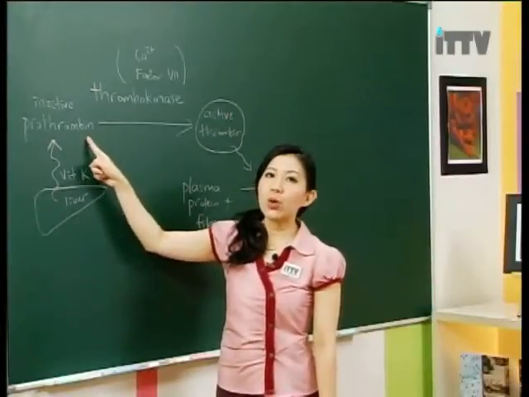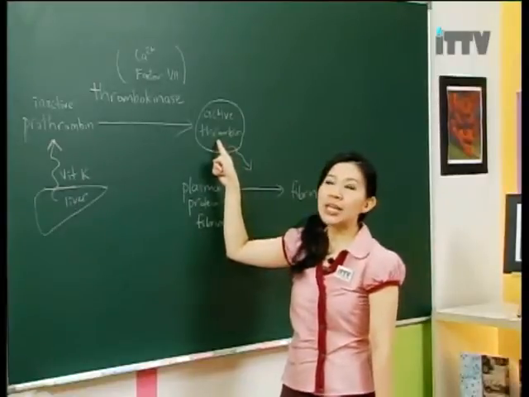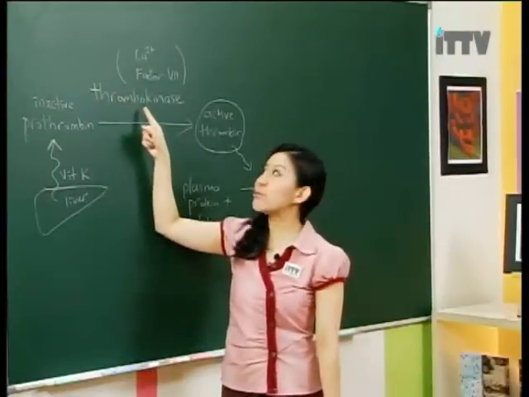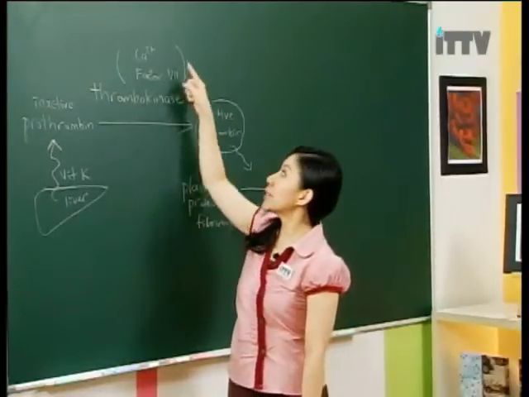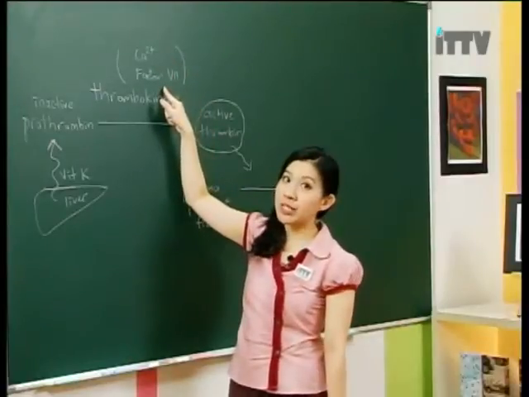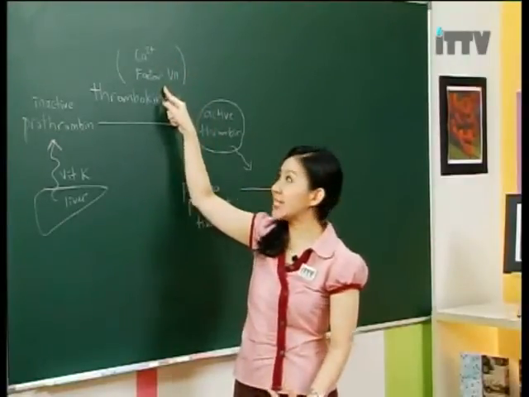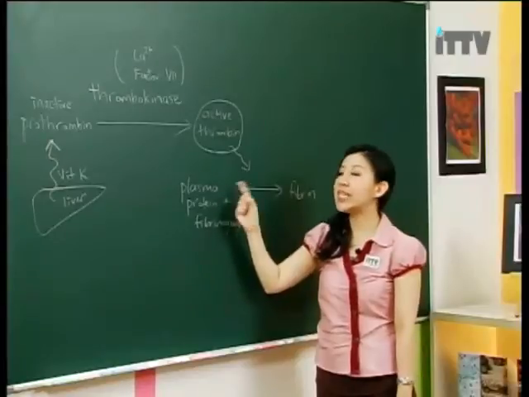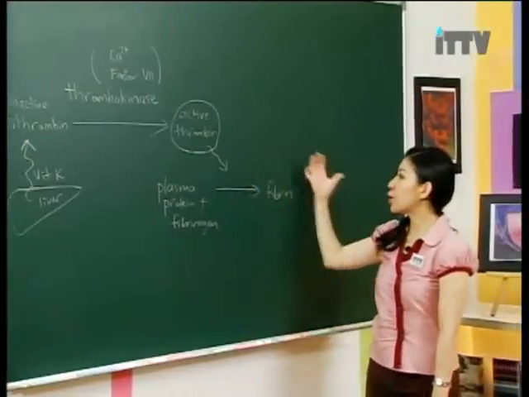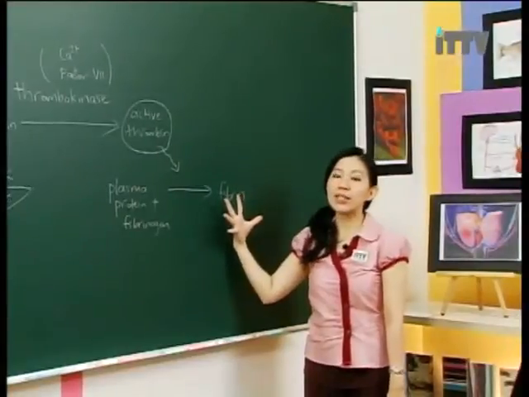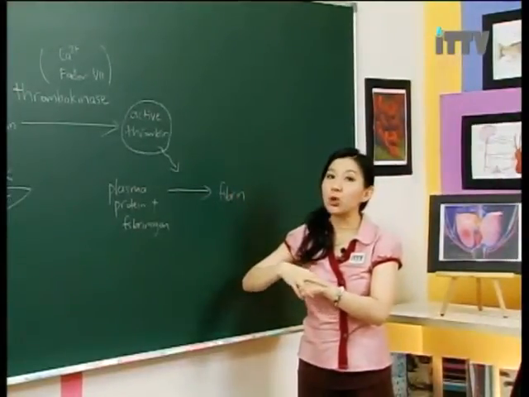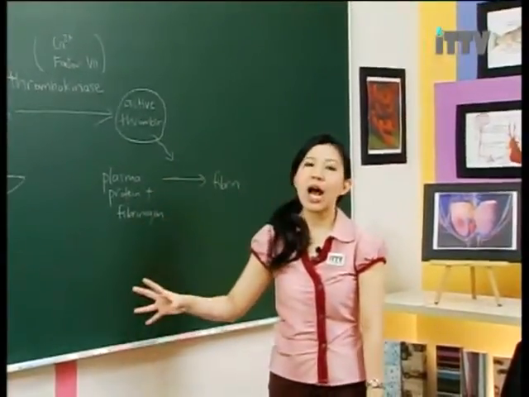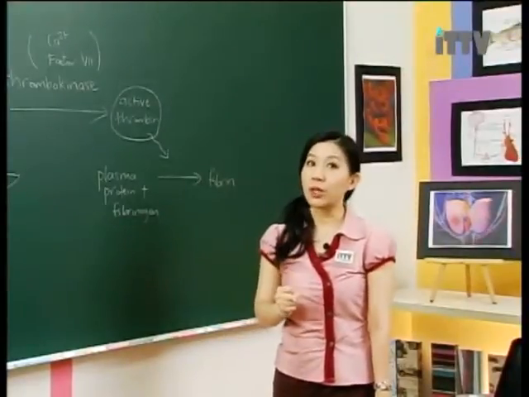So, in summary, the liver produces inactive prothrombin, and this process requires vitamin K. Inactive prothrombin will only be converted to active thrombin in the presence of an enzyme that we call thrombokinase. And thrombokinase is released by the platelets in the presence of calcium ions and factor 7, which are just some clotting factors. And why do we need thrombin? Because thrombin is needed to change the plasma protein, fibrinogen, into something we call fibrin. And fibrin threads are very important to form part of the scab to clot the blood. So this is the series of clotting factors and how they play such an important role to clot blood.